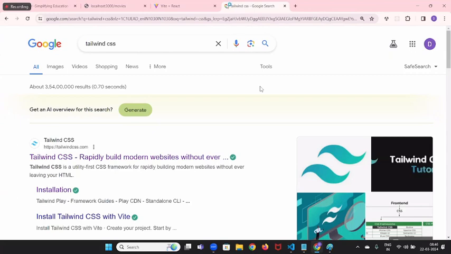But Tailwind will not give any components. With Tailwind you create everything you want, including a button. For example, in Bootstrap, if you say btn, automatically it will become a button, and btn-primary brings a color. But Tailwind will not be like that. Everything has to be specific: how much width, how much height, everything. Some people like everything built by themselves, some people like everything ready-made. The people who want more control will use Tailwind.